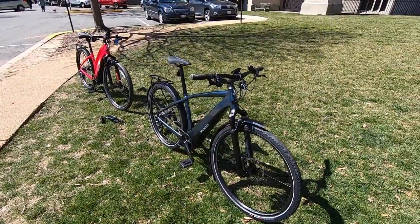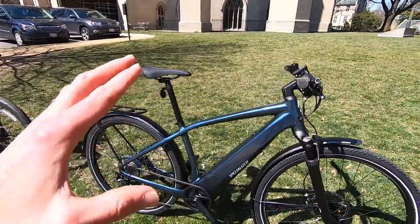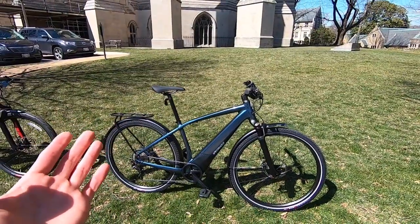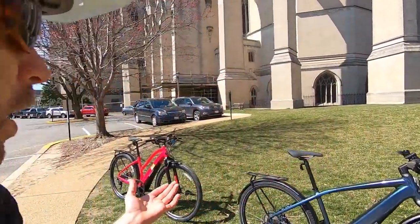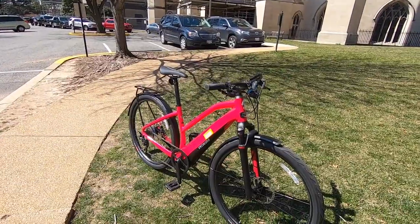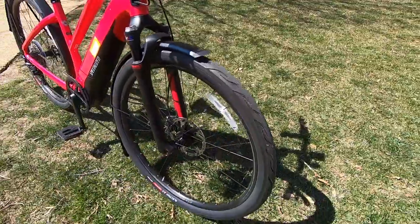We're looking at a custom version of this bike in metallic blue — the actual bikes you'll get will be black, which is a really nice looking color. We wanted to get this out here and get a close look and compare it to the 2019 version, which we have as a step-through back here. One of the big differences is just the tires.